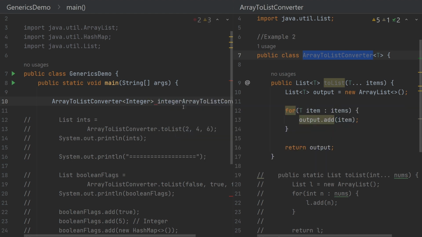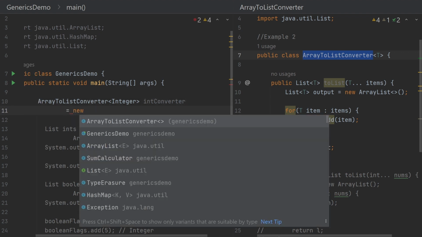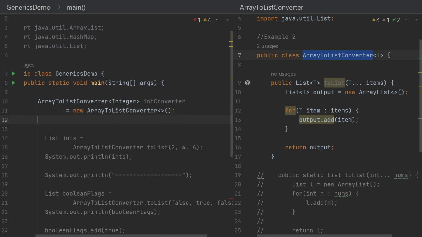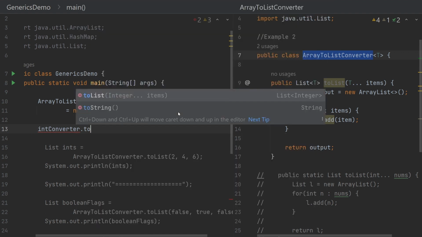Int converter equals new array to list converter. We don't need to provide the type on the right hand side, so we can leave the angle brackets empty. And then I can simply say int converter dot toList.